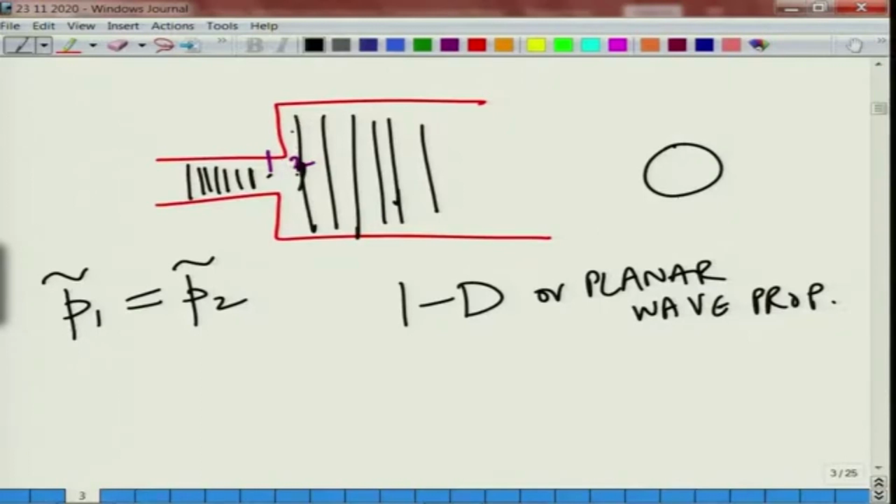But then since it is a planar wave front, if we insist that the pressure right here is the same as the pressure just in the chamber, then by the plane wave assumption, the same pressure is carried over on the annular surface as well. So, the idea is they remain plane even when they expand or suddenly contract. The other important part is u1, the acoustic particle velocity, is constant at 1 and 2.